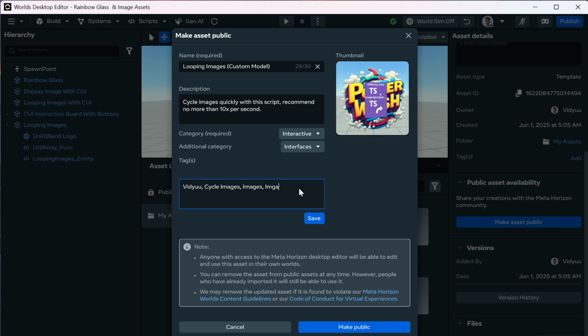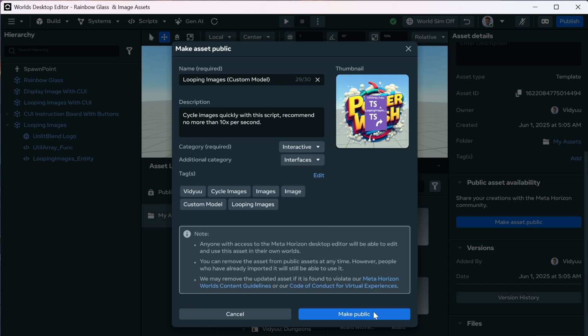Really don't know what I'm doing. This is custom model. Looping images. There we go. Okay. Save that. Make public. That should do the trick.